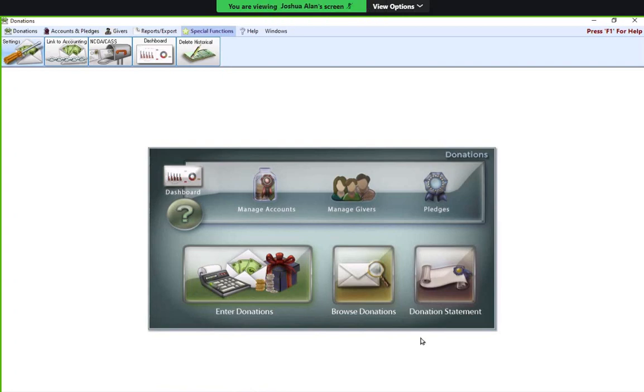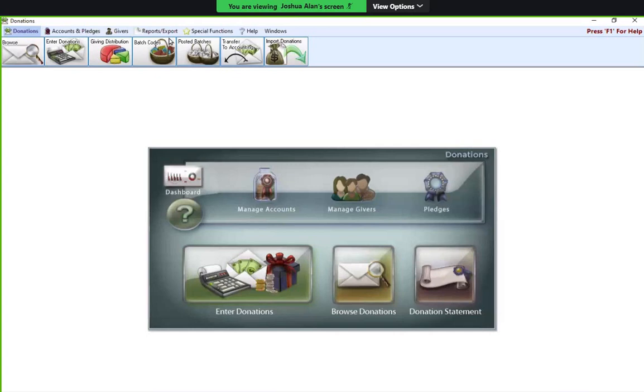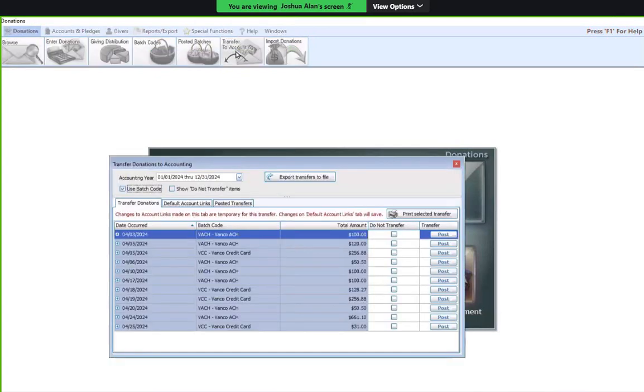So we're going to take this from a standpoint that we've already created our batches. So if we go back up here to our transfer to accounting, and again, folks, it doesn't matter whether you're importing them from donations directly via file or whether you're manually importing them. Once they're in donations and you get to this transfer to accounting screen, we're not transferring this into accounting, okay? We're not using the holding account stuff that we've normally done. Again, we're trying to simplify it down to as simple of a process as possible for you.